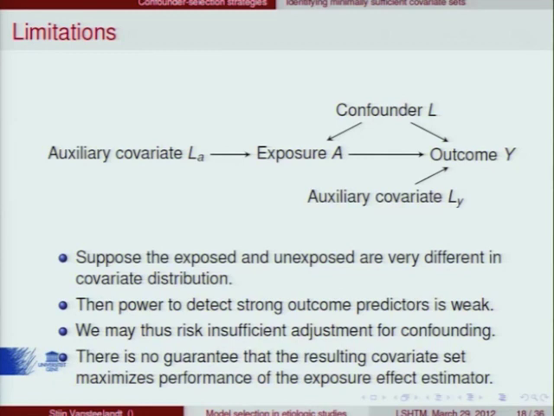And so, for instance, if we target common predictors of exposure and outcome, we may forget that some of these auxiliary covariates could help us to boost precision. There are lots of reasons why I think there is really no guarantee that all of the previous procedures based on hypothesis testing give us necessarily a quality effect estimator. So we've been thinking a little about how to have a more focused strategy that really guarantees that at the end of the day we will get a good effect estimator.